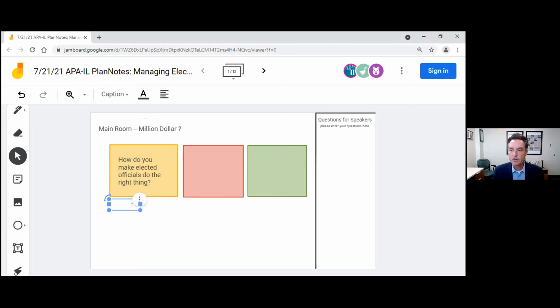Ensuring that your elected officials follow those established standards, those legal standards, is obviously very important for many legal reasons. So how do you make sure they do the right thing? Well, that's really with training for those kinds of standards and clear explanation of what those standards are. But then we have a lot of subjective principles, and that's what makes our profession so interesting.